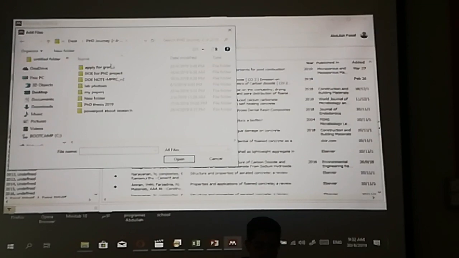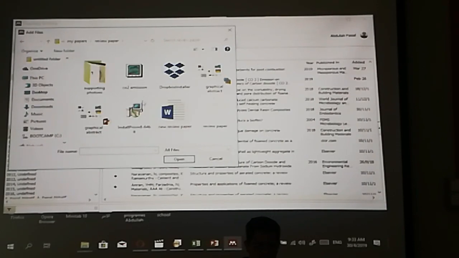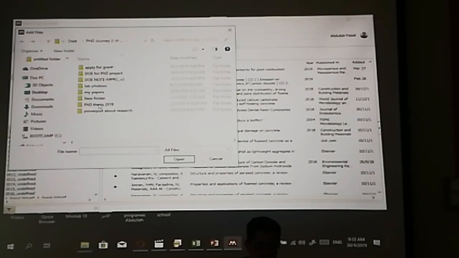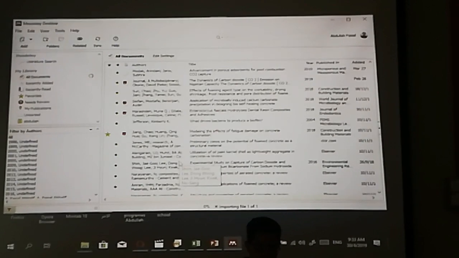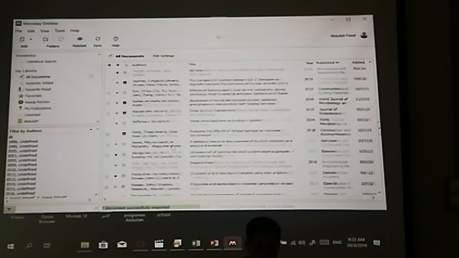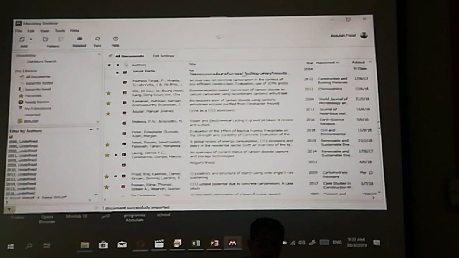For example, this is PDF. Now the file is already added. This is the first way to add a file to the Mendeley library.